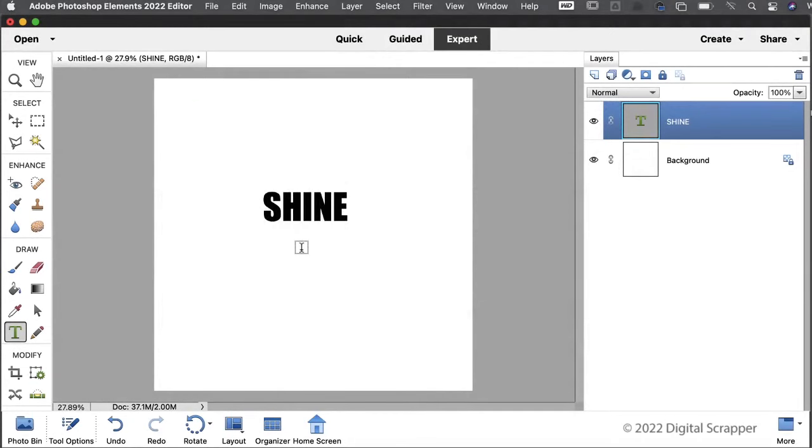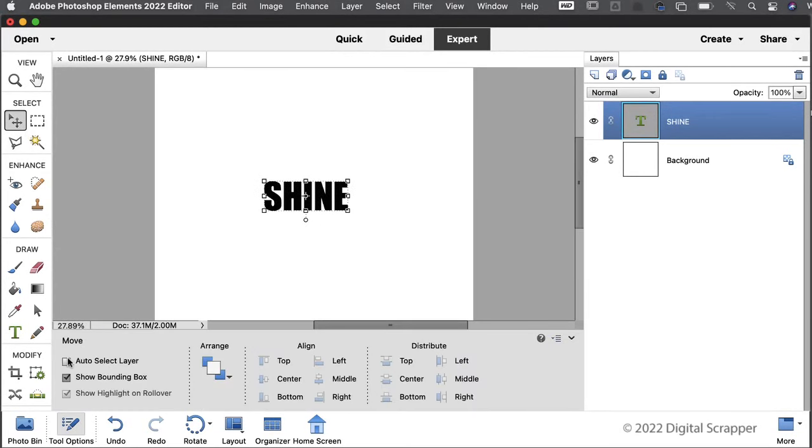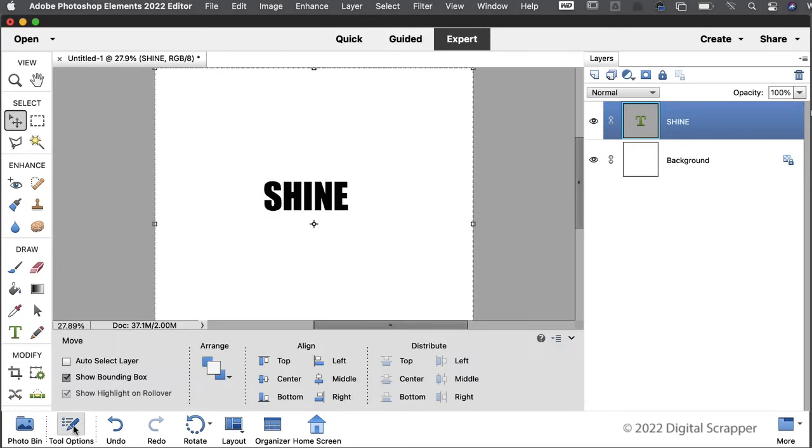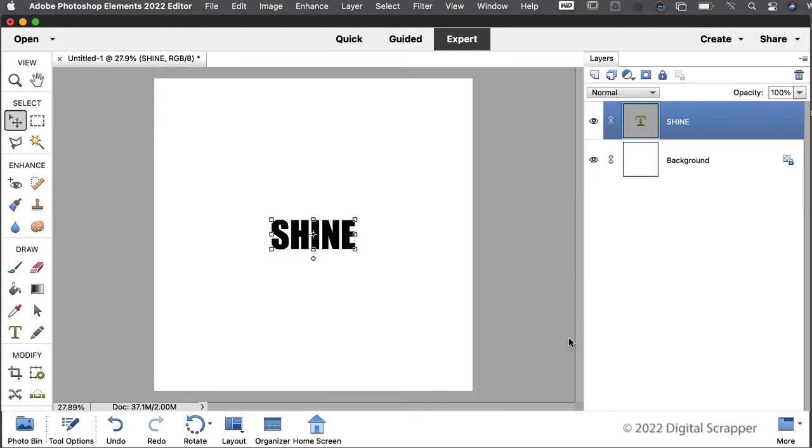Next, let's center the title. Get the Move tool, and in the tool options, Auto Select should be unchecked. Press Ctrl-A, Command-A on a Mac to select the entire document, and in the tool options, click on the Align Horizontal Centers, that's the middle, and the Align Vertical Centers, the center icon, and then press Ctrl-D or Command-D to deselect. In the Layers panel, lower the opacity of the type layer to 50%. Reducing the opacity of the type layer will allow us to see the stroke outline clearly.